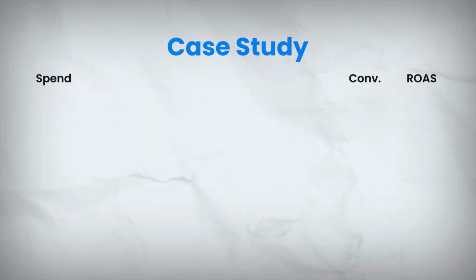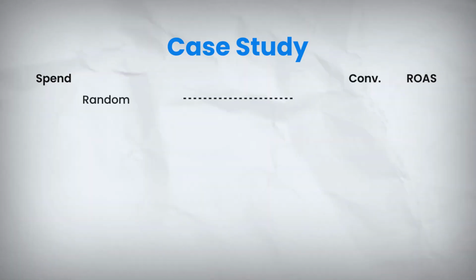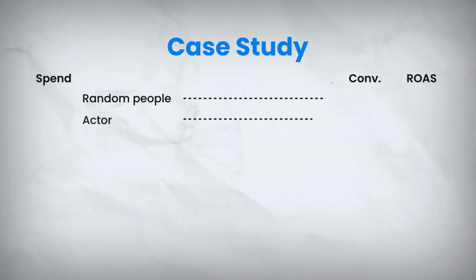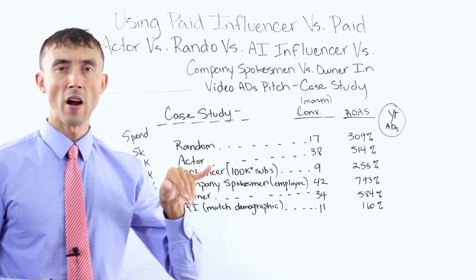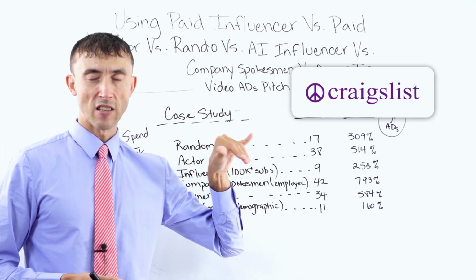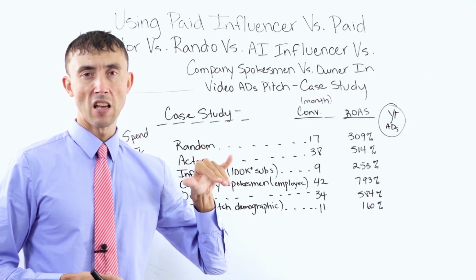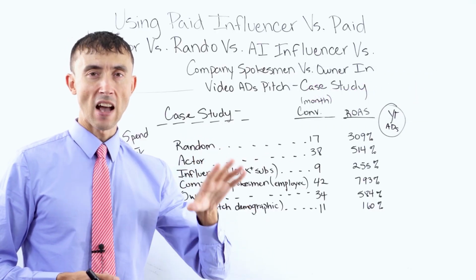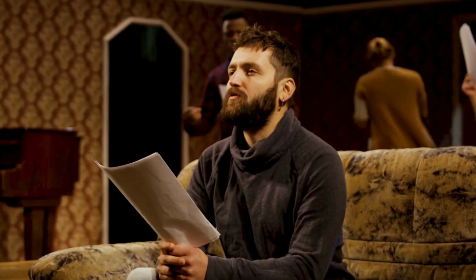So this script I told you, we had different people read it off. We had a random guy off of Fiverr that we hired, so that's cheap and easy. We had an actor, a paid actor, that we hired to read it, of which, if you're wondering where to get actual paid actors from, Craigslist, believe it or not, as old as that is, still is a great place to get actors at.